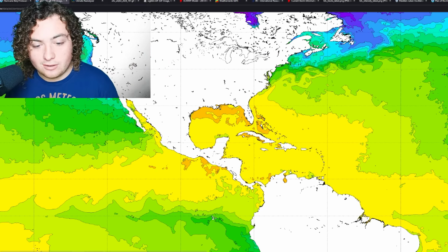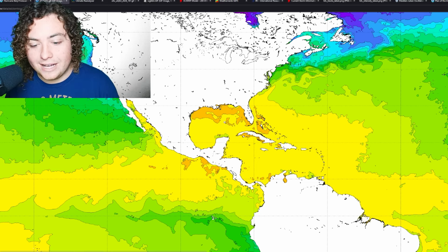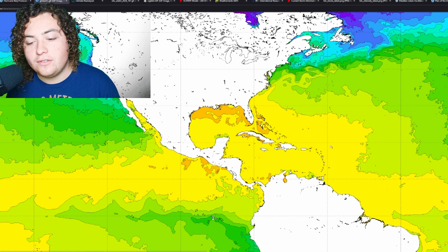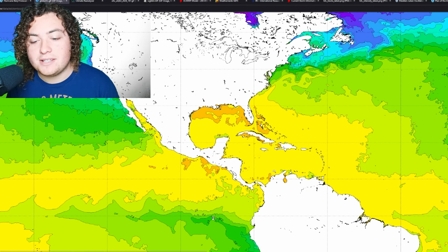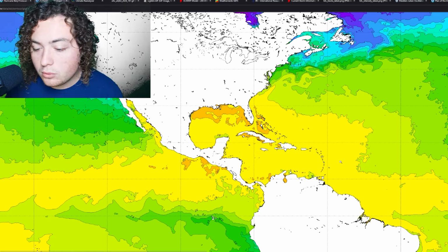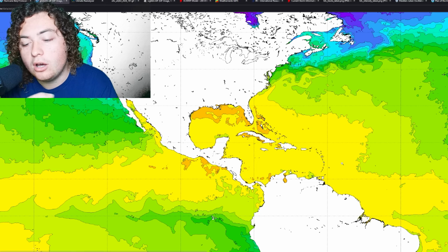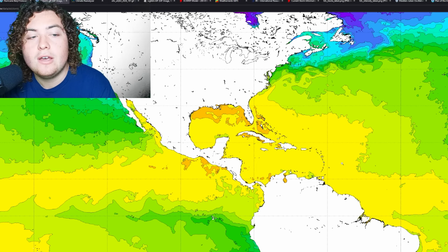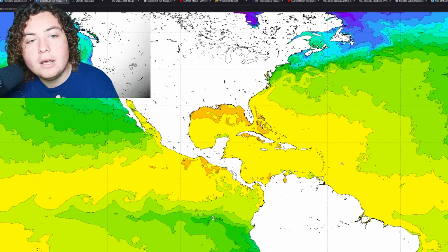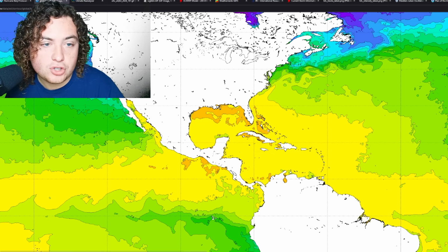It's definitely going to encompass the vast majority of the Gulf. It's absolutely going to encompass the vast majority of the Caribbean Sea, and it's most certainly going to encompass some areas in the Atlantic Basin, especially around the Bahamas and the northern coast of Cuba, the Dominican Republic, and Puerto Rico, and maybe even the western ocean main development region could see those extremely warm waters we're talking about. I mean, they already are at this current point. It's just something we're going to have to pay attention to down the road.